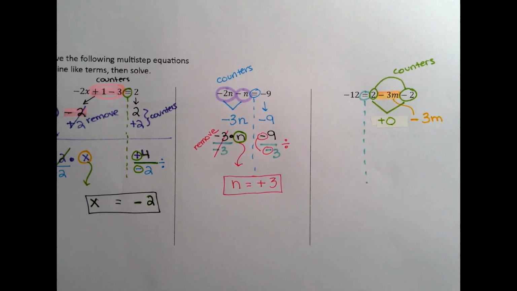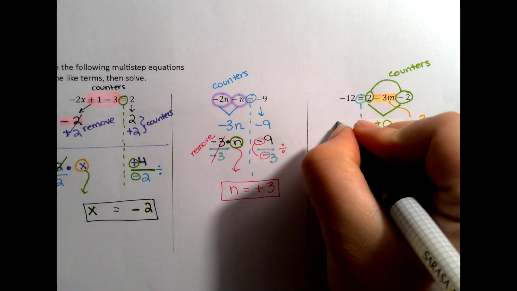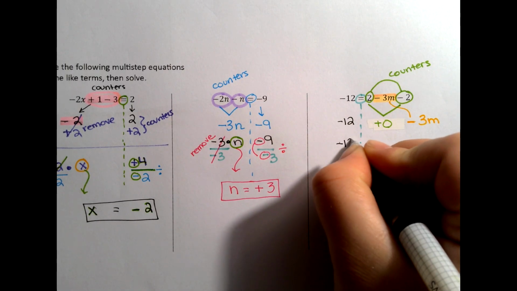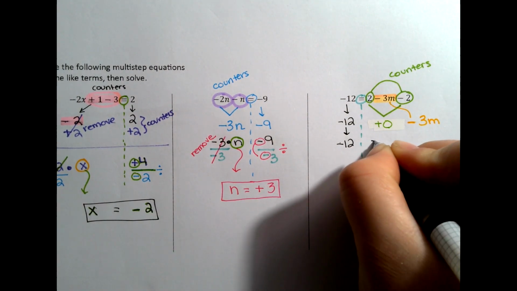So we have, let's bring down that negative 3m. And then what is 2 minus 2? 2 take away 2 are 2 positives, 2 negatives. That gives us 0. Let me actually change this a little bit because it looks like that 3m just happened from the green 2's. That's not true. So 2 minus 2 is 0. And then I'm going to bring in that negative 3m. Since it is just 0, we are going to remove it. 0 is nothing. So we have negative 12. Just bring that down. And negative 3m.